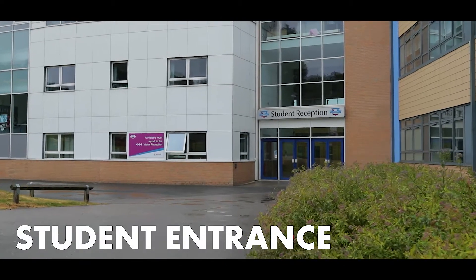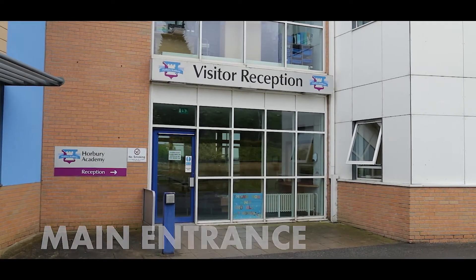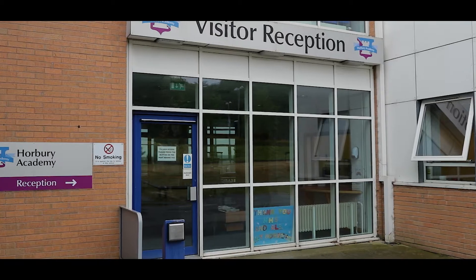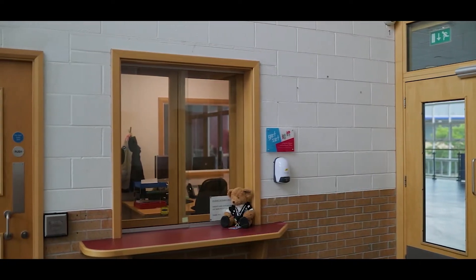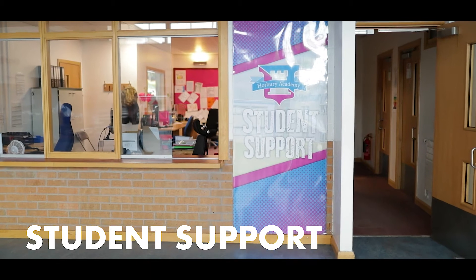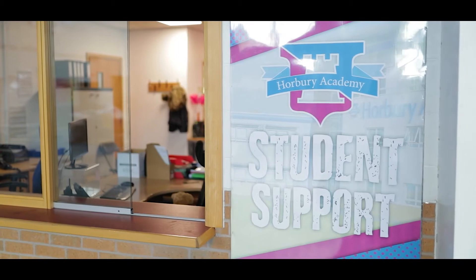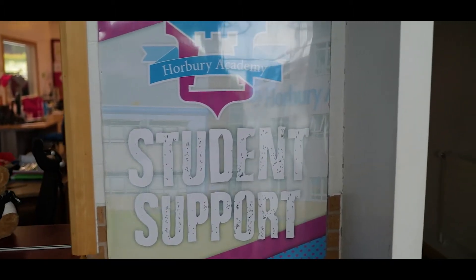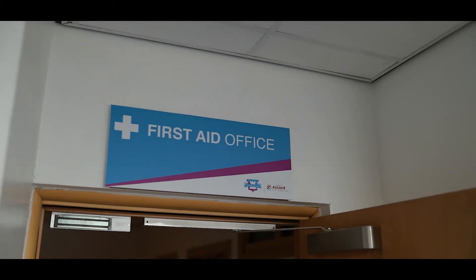The next part of our virtual tour is the student entrance and our main entrance. Every time you come to school you will enter through our student entrance. There is also another entrance at Horbury for staff and visitors. On your first day, staff will be there to show you where the student entrance is. Once you come in through the student entrance you will see our student support area. This is an area you can come to if you're feeling poorly, have forgotten equipment, or if you just need to speak to a member of staff about anything. This area is really useful for helping you sort out any problems you might have.